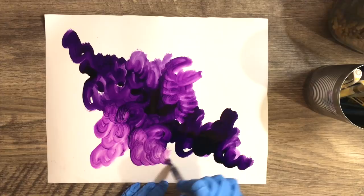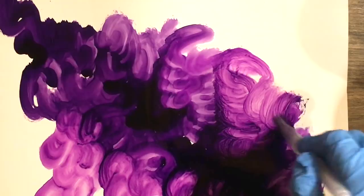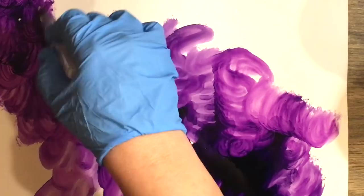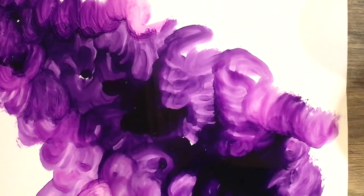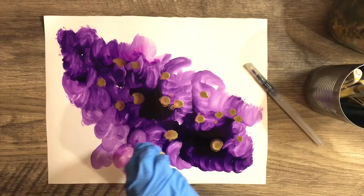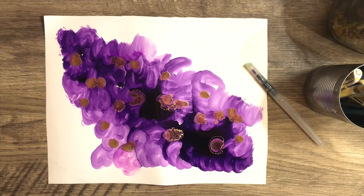Here I've got my Pinata alcohol inks — I'm using the passion purple. I have my watercolor brush pen filled with isopropyl alcohol and I'm just blending some of this, lightening the shades here and there. That purple is really dark. I'm going to grab a big brush and some gold paint and drop a little of that in. I do a dry brush now — the brush doesn't have anything on it and I'm just dragging it across the paints to create texture. I can never have enough gold in my opinion.